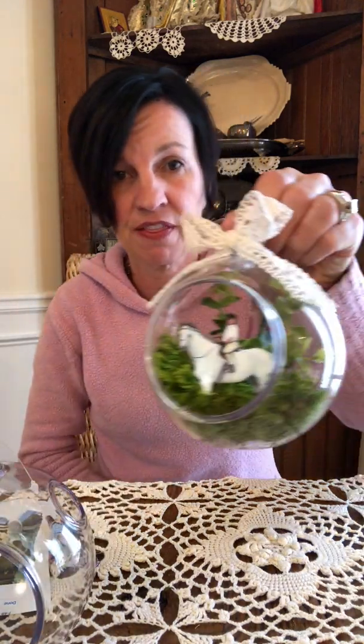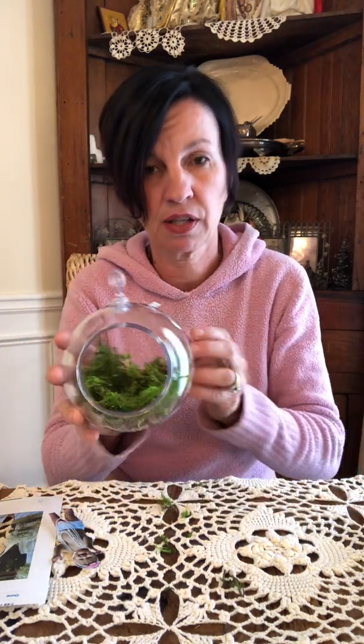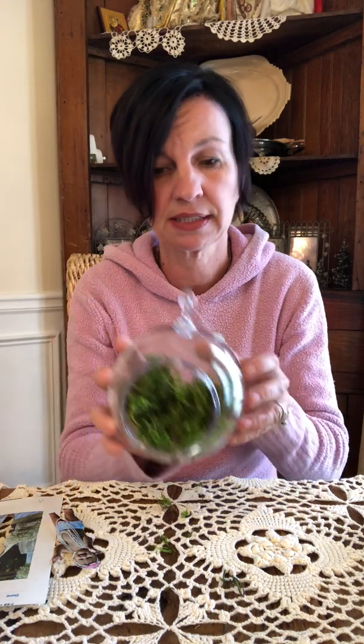What we're doing is turning that into this display. So grab your terrarium, get yourself a filler — whatever you want. I'm using some green moss. I like the green because it gives it a pop of color. Grab yourself a handful of moss and just throw it into the bottom just like this. I'm not even gonna glue anything in here because I like to change them out for holidays and everything like that.